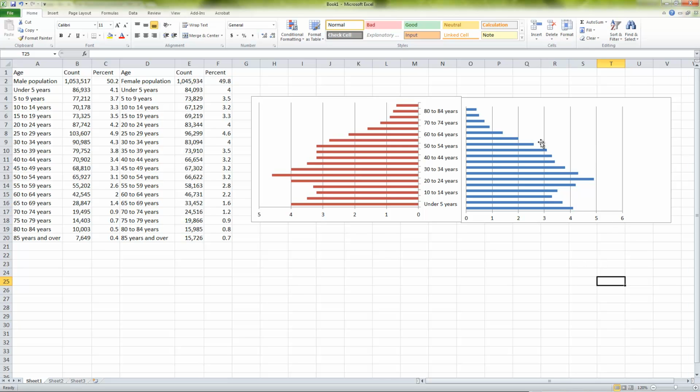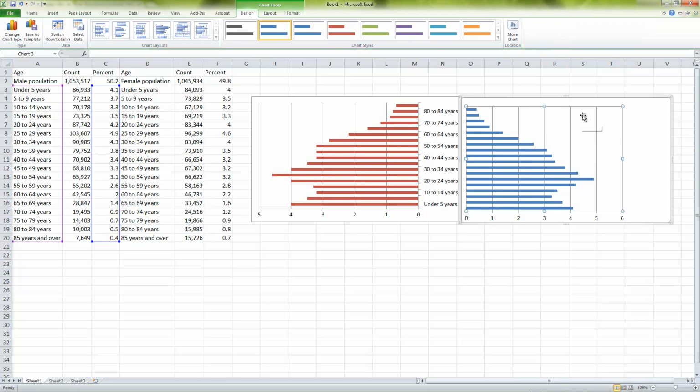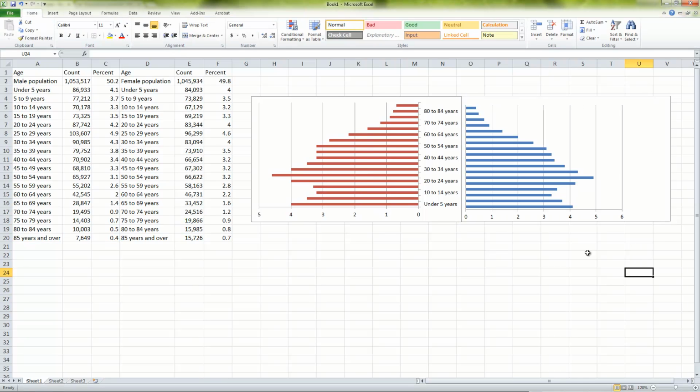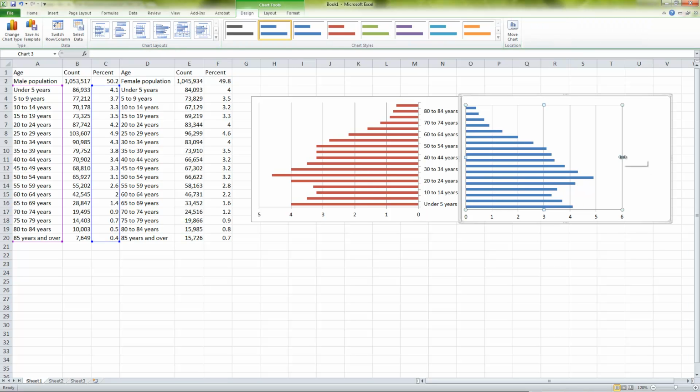And so we can see from this population pyramid that we're going to have expanding, pretty expanding populations, but not too intensively expanding, because we have here a bulge around 20 to 24 in Houston.